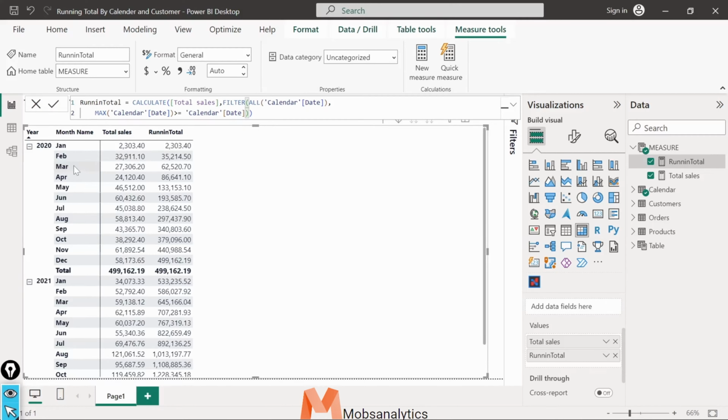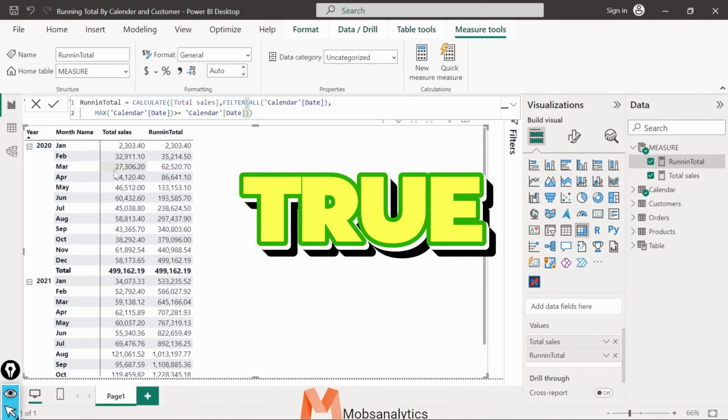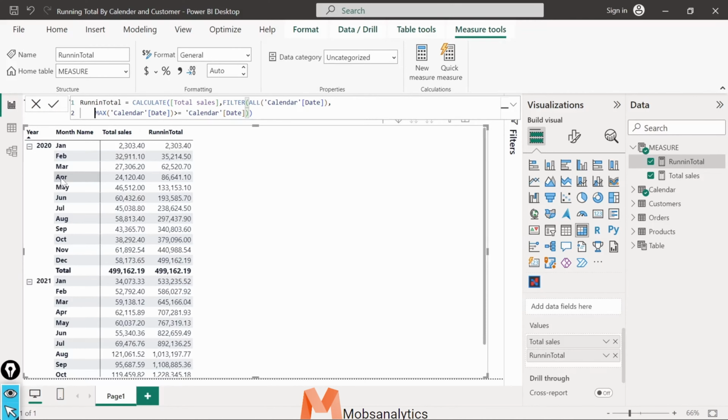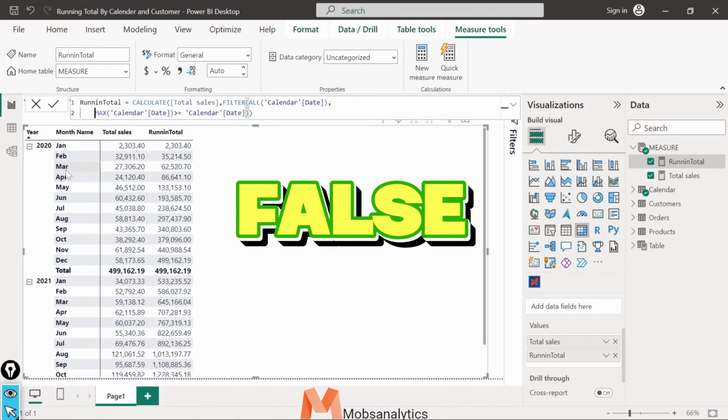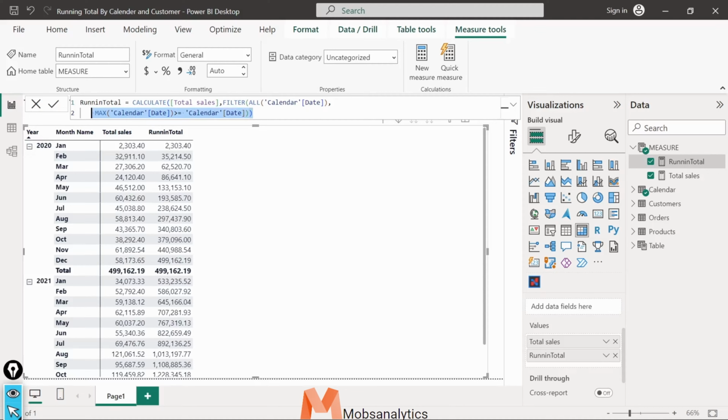March 31st is greater than or equal to any date in March, it is true. March 31st is greater than or equal to any date in April, false. So this condition is true only for 2020 January, February, March. Taking 2020 March as an example, it will calculate the total sale of only January, February and March and add it over here.